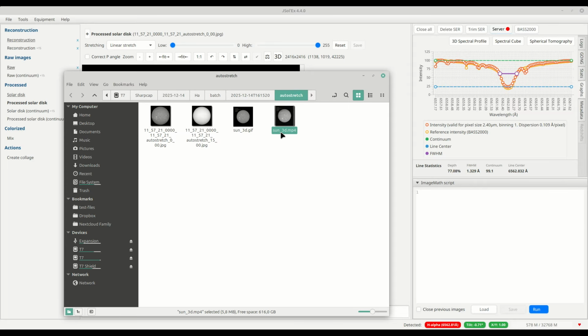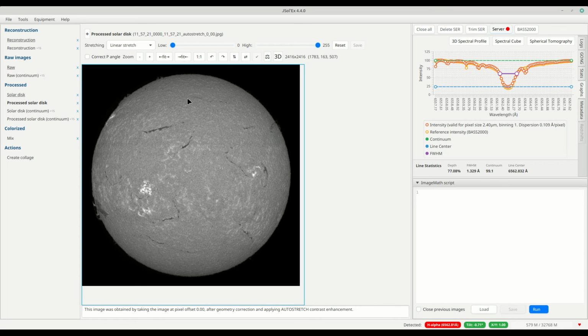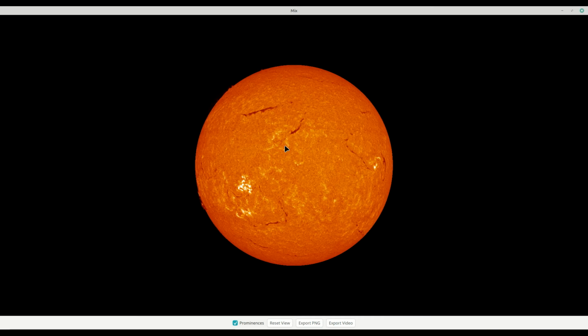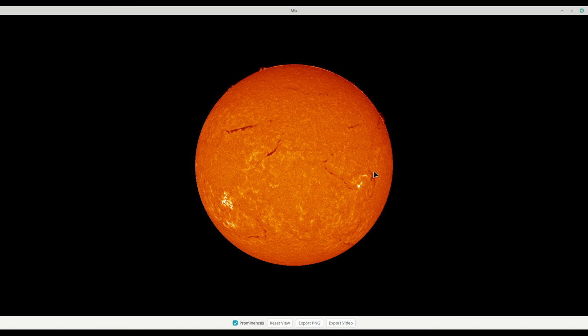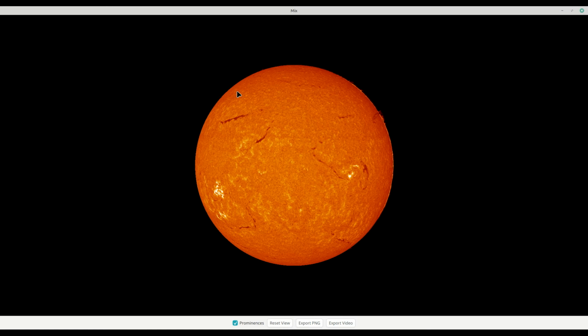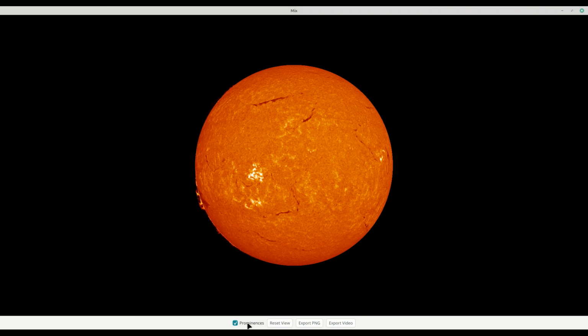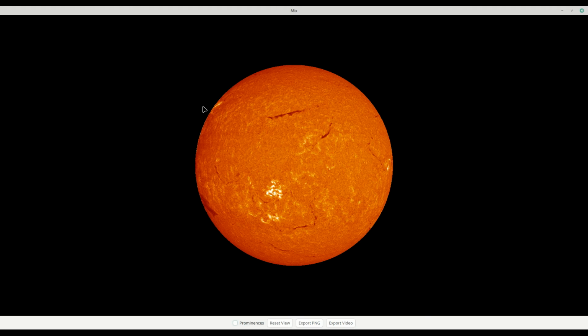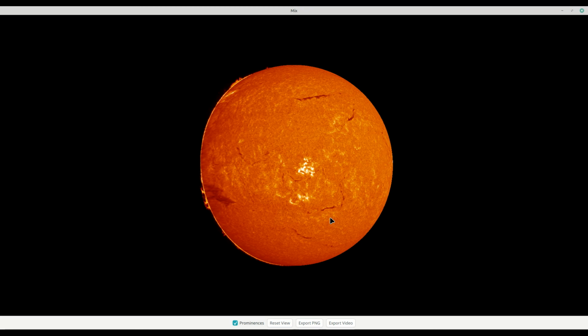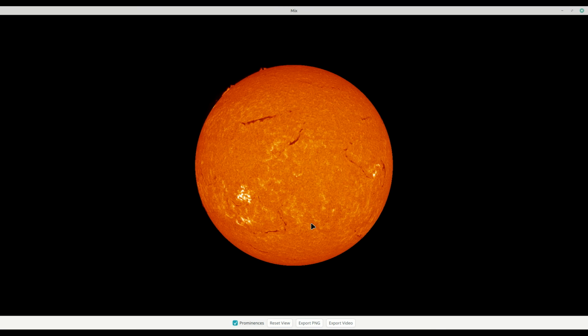So your choice. This button is available on all the different images. So if I go to the mixed image, I can do exactly the same. And then you have this beautiful colored image that you can share. I'm sure that some people are going to like that. The prominences thing is a bit weird because when you have prominences, we don't know where spatially they are. So the only thing that we can do is project them as a ring around the sphere, but that's pretty much all we can do. So you may want to have them or not. Again, that's your choice.